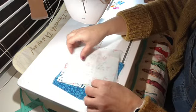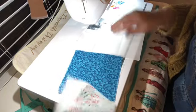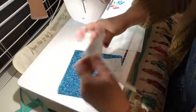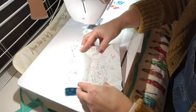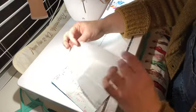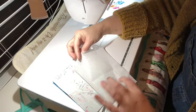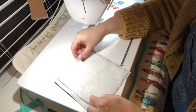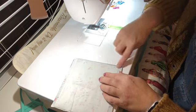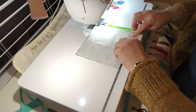So the first thing you're going to need to do is take your fabric and you're going to put right sides together. And then you're going to take this piece of fusible web and lay that on there also. And this shiny side I'm laying down on top of one of the sides of my fabric. And what I'm going to do is I'm just going to sew a scant 1/4 inch seam on the top here.